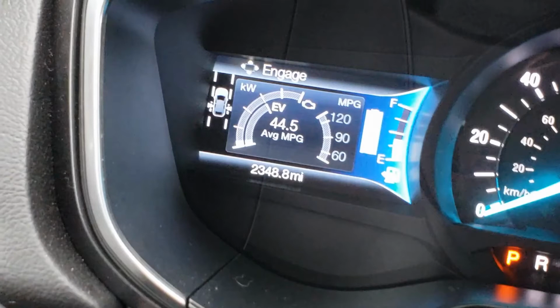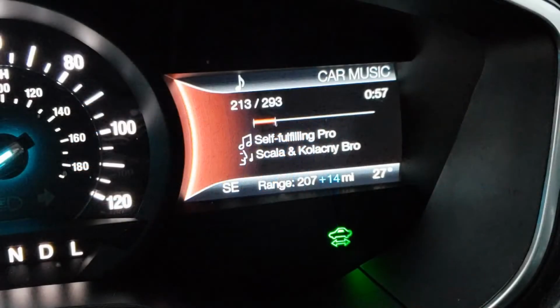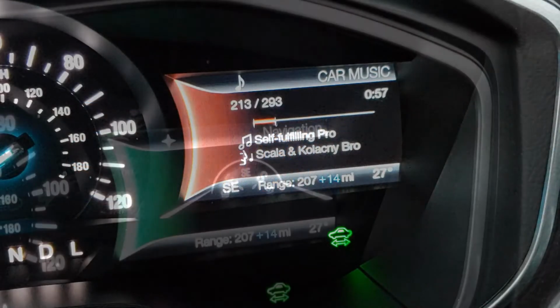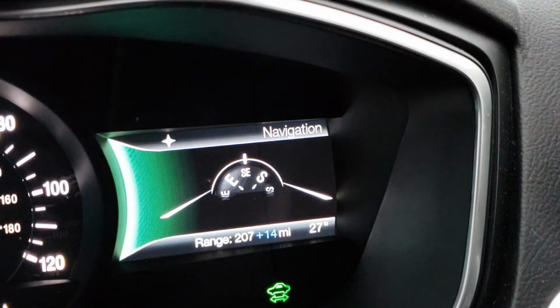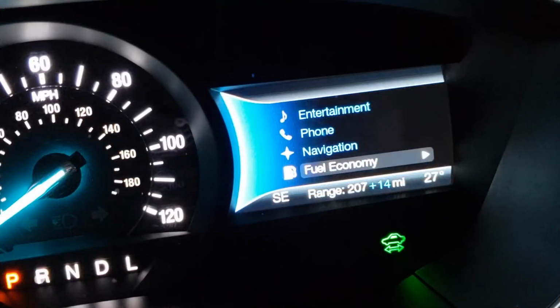But it has a left screen and a right screen, and the left screen seems to deal mostly with your settings, mileage and gas, power, your radar system, and the right has to do more with entertainment, GPS, also a little bit more on your mileage and so forth. But they're two different sides, and you basically can set up two different settings of what you want. That way you can have your entertainment, like what song is playing and so forth, showing on one side, and the other side will still have all this other information you want. It won't interrupt anything. So I think that's also a real nice aspect of this car.